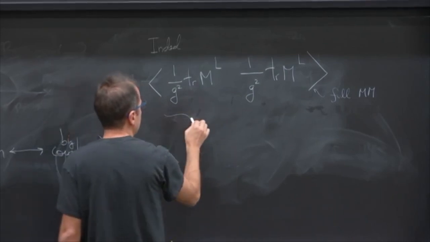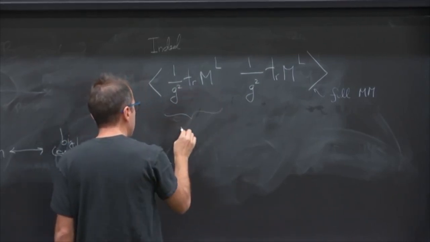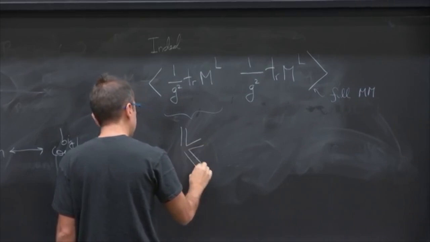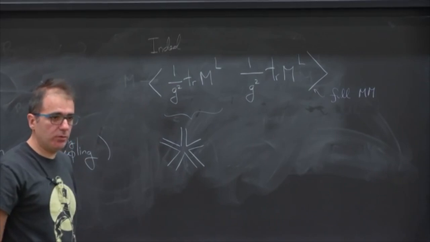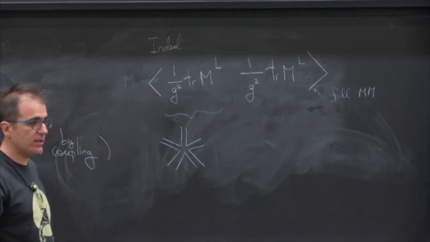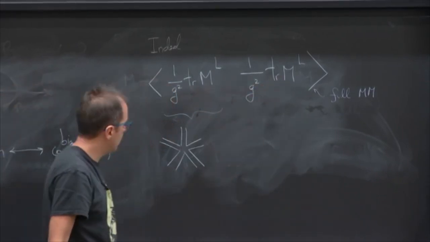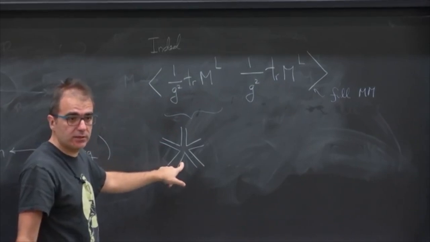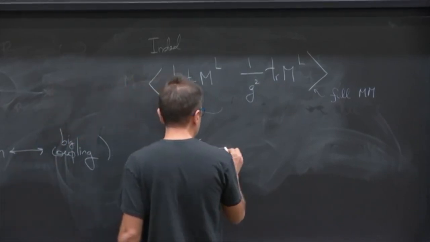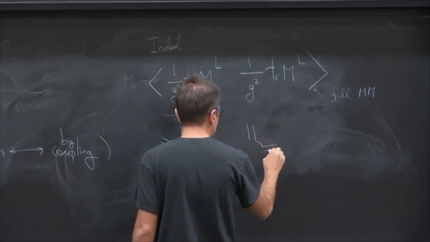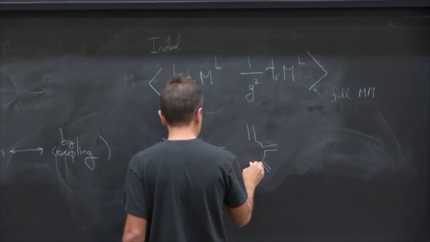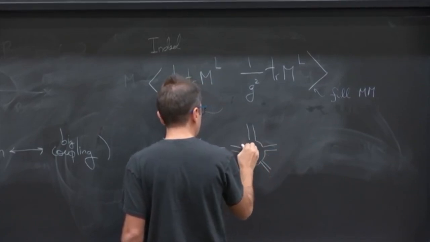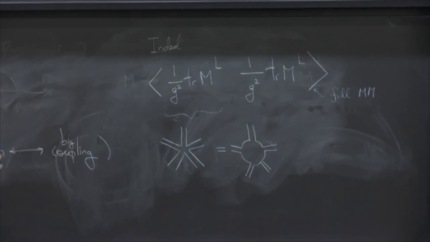Now, let's first spend a few seconds drawing this graph here. We drew it last time, and we drew it like this. But let me draw it in a few equivalent ways, and then we'll pick our favorite to say that this looks like a string propagating from one point to another. So this is one way of drawing this, that you follow the indices. If all you care is about following the indices, you can draw it like this as well. Right? You just open it up a little bit. 1, 2, 3, 4, just one more. Right? This is the same thing. I just blew it up in the middle so that I see the index a little bit better.